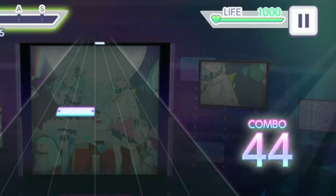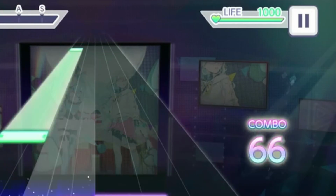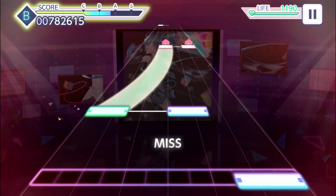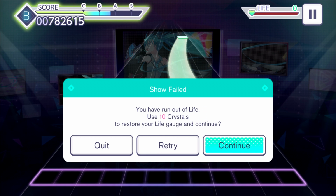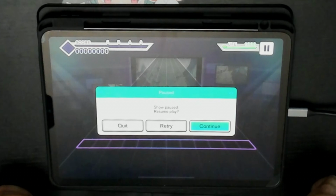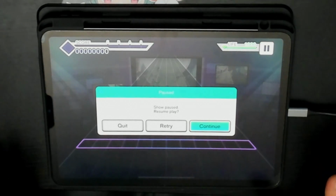Attached to that is your life bar. Every time you miss a note, it will deplete, and once you hit 0 life, the song will automatically pause and notify you that you died basically. And you can either quit, restart, or you can continue by spending crystals. In my opinion, there's absolutely no reason why you should be wasting crystals just to continue. But if you want to, the option is there.